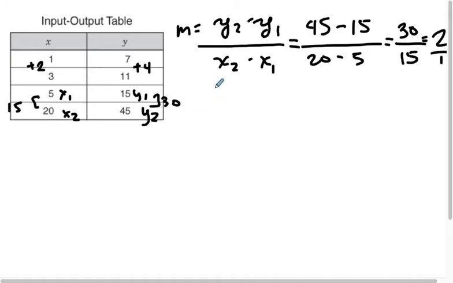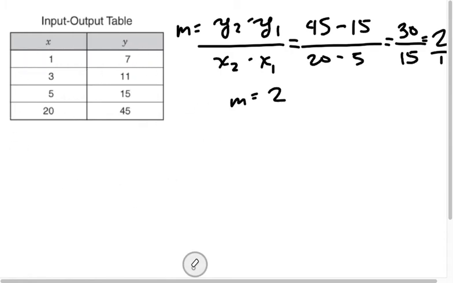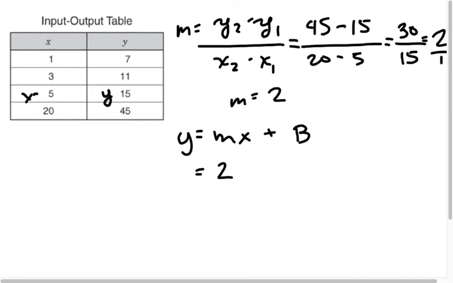Okay, so enough about the rate. We already know that m is equal to 2, and now we have to find the y-intercept. So to find the y-intercept, you actually have to calculate. You want to use the formula y equals mx plus b in order to calculate the y-intercept b. We already know the rate is 2, so all I have to do here is plug in a 2 for the m that I see, and then I just have to plug in an x and a y from this table. You can literally pick anything, but this is what I'm going to pick. So this is my x, and this is going to be my y. So y is 15, and my x is 5.